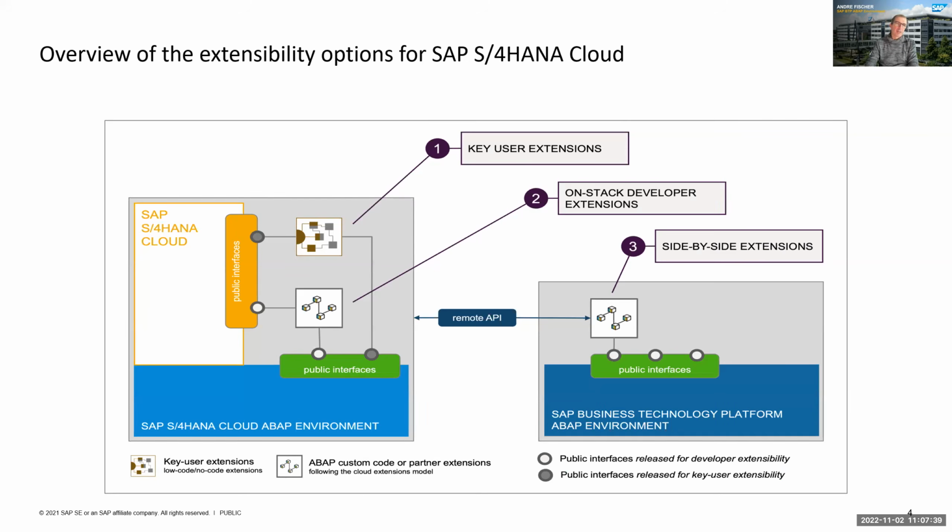If we look especially at SAP S/4HANA Cloud on the left side, there are basically three options how you can extend the functionality in SAP S/4HANA Cloud. And you can use the same now in SAP S/4HANA on-prem and in private cloud, which is technically similar to on-prem scenarios. First of all, there is the option to use so-called key user extensions. Key user extensions are Fiori-based tools that run here in SAP S/4HANA Cloud or in SAP S/4HANA.